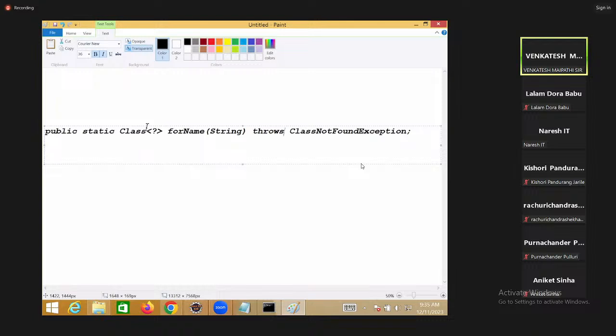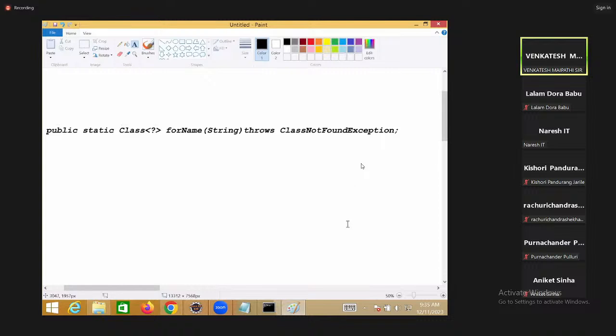Can you see this method? Finally, the method is added with one throws keyword.